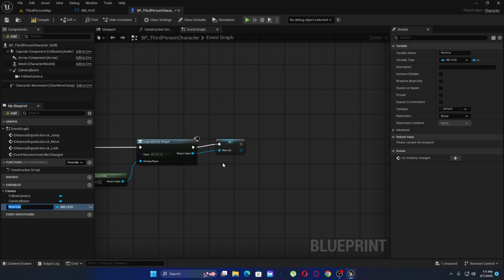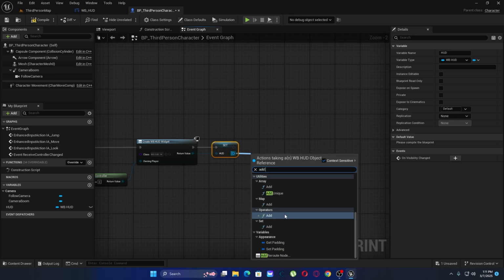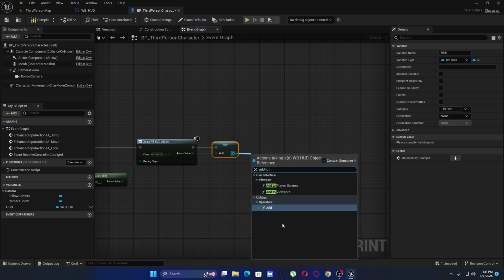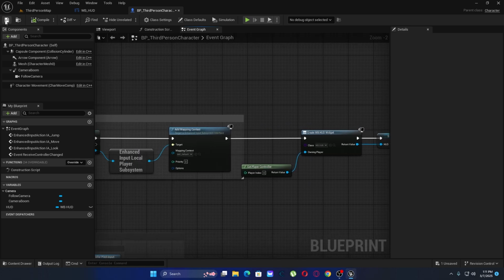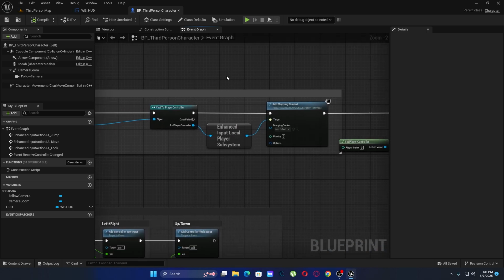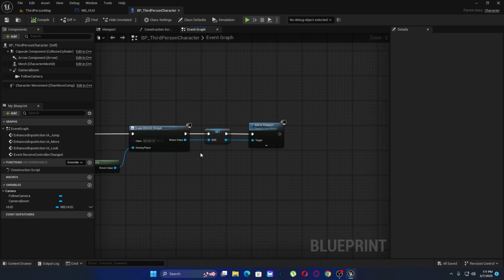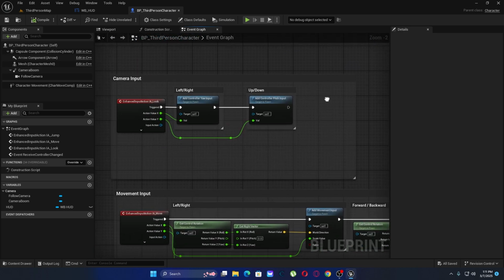Now this can be important to make sure to make this a variable. So we're gonna just say HUD right here, and then after that we want to just say add to viewport. After we have this, which means basically on the beginning, we're going to create a HUD, we're going to set it as the variable and add it to the viewport.